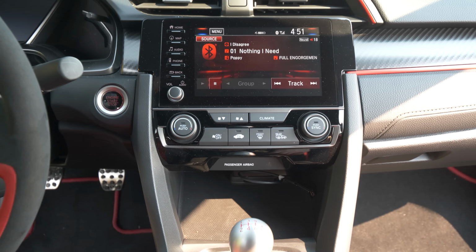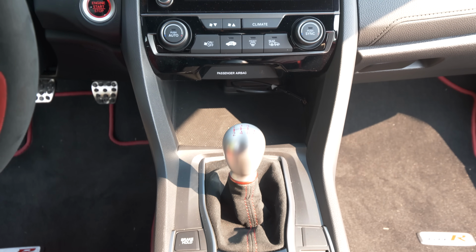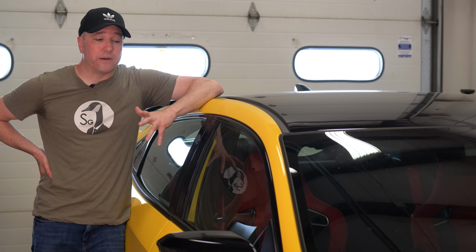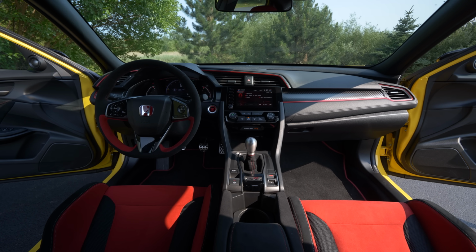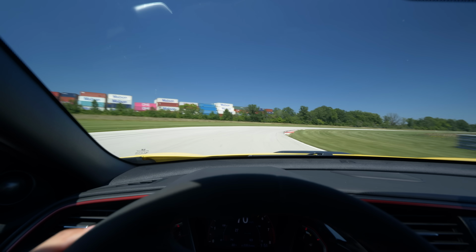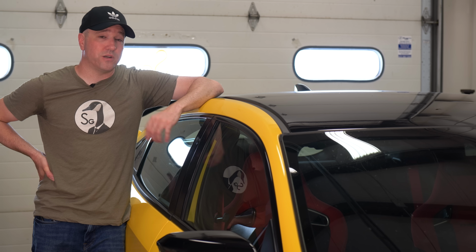But if you can get one of these, maybe not the LE, for a decent price, and you can enjoy what this generation car has to offer, I feel like this is one of the best efforts in modern history to deliver a usable real car package with something that can drive extraordinarily well at 10/10ths. And that's where I'm going to leave it. I'm somewhat sad to see it go, but I'm also excited to see what the 11th generation car brings.